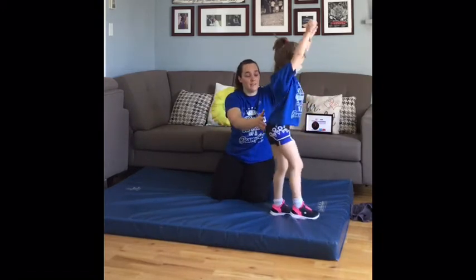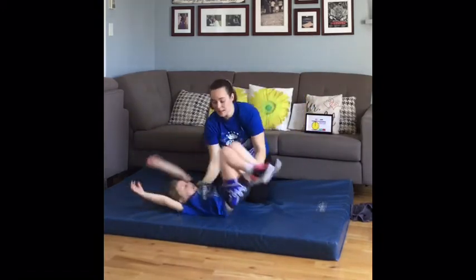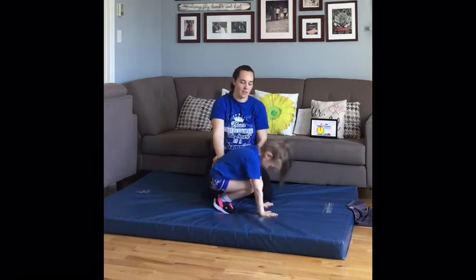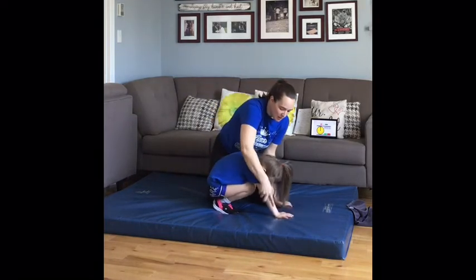Arms up tall, squish down, knees up, tuck tight, squeeze up, push through, and up. Good job. Gonna be your tuck hop station. Okay, so what we're gonna do is feet together, arms up real tall, hands are on the ground, and we think about putting them a little bit in front of you.